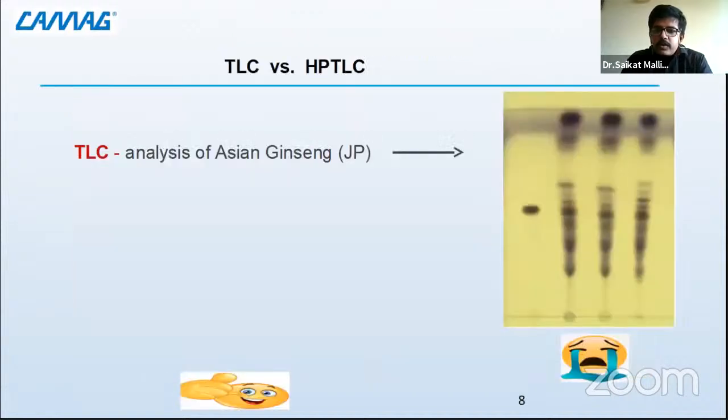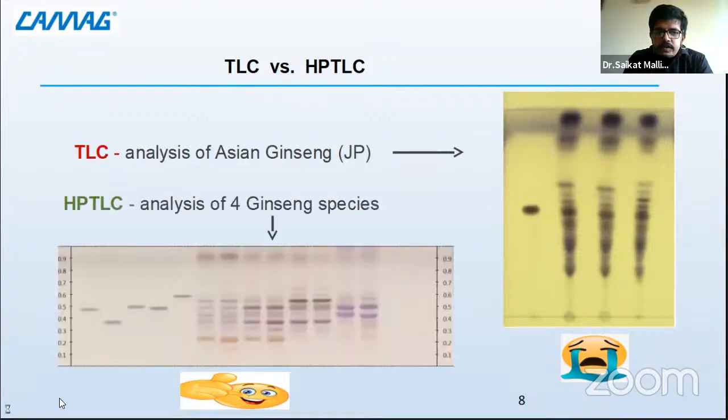Now when I talk about TLC, as you must have seen, this is a crude format of TLC, what in Hindi we typically called a dhabba. We apply a spot, and we have several other samples which are applied and separated. This kind of chromatography takes a lot of time, and then you are able to achieve some separation. But when you want to draw a conclusion, it is totally difficult, because from this you really don't know where the spot is exactly matching, whether it is the upper spot or the lower spot.